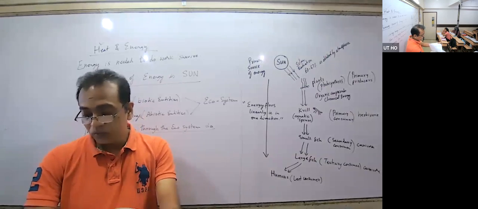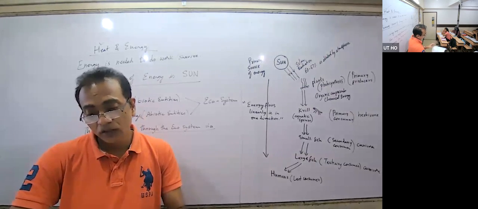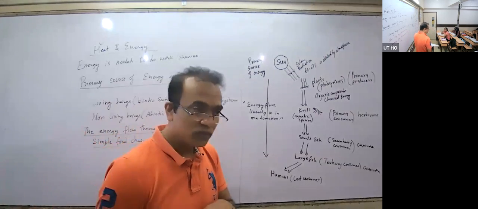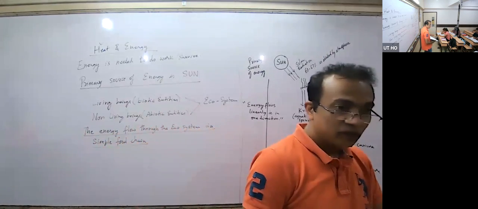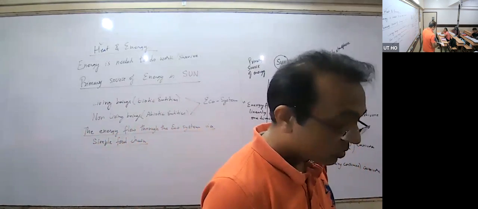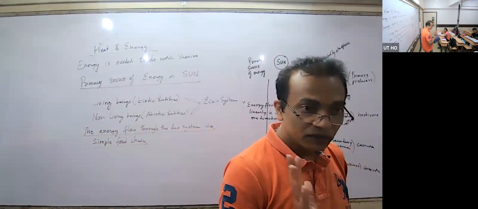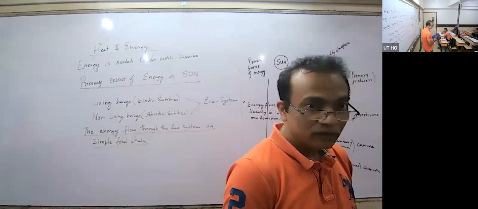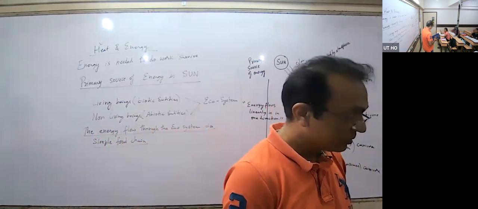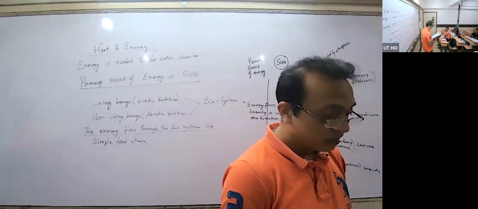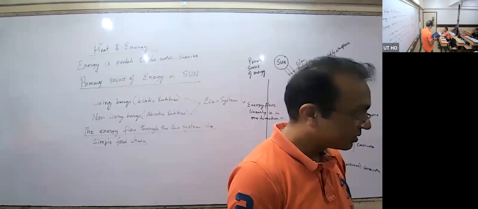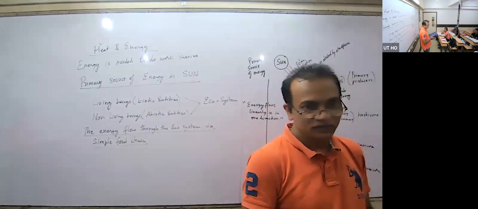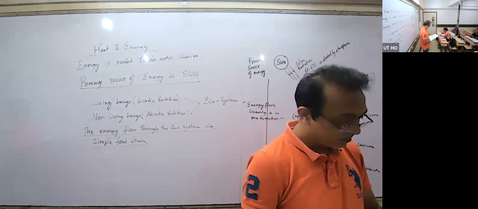The next diagram, 6.8, is also similar. So in both the diagrams, the energy flow is in one direction, right? From the sun to consumers. It never goes back to the sun. So what if the sun's energy is finished? It is still 4 billion years away. So do we have to worry? 4 billion is a lot of years away, right?